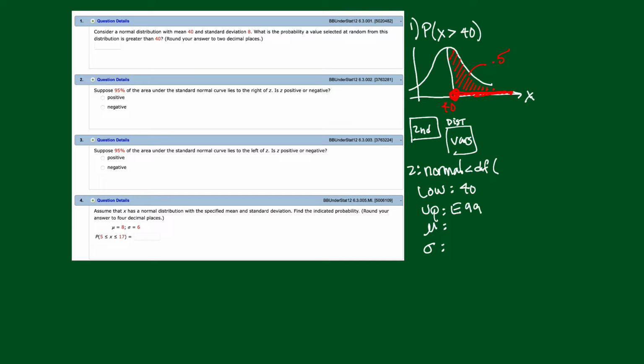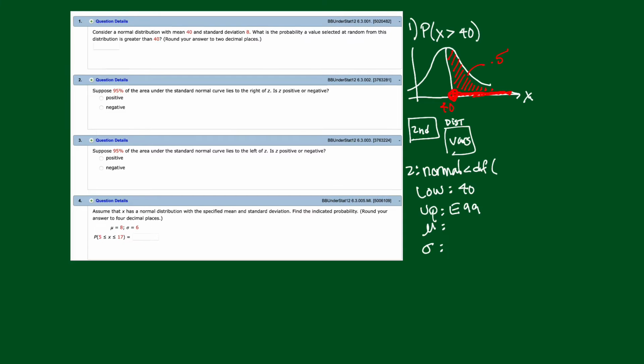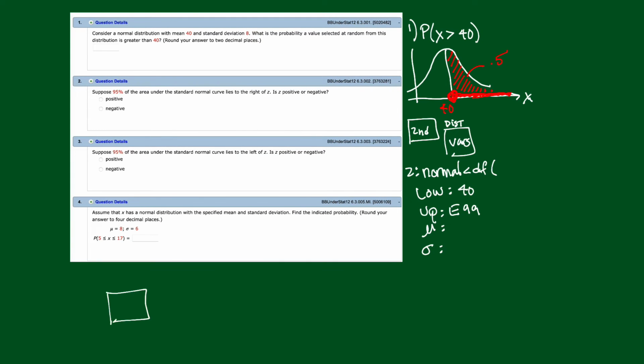And remember to get that E, I'll do it down here at the bottom left. To get the E, you press second, and then you look for the 7 key, and right above the 7 key, there's a comma key. And right on the comma, there's EE. That's why you press second to get there. But when you press EE, you just get one E. And then type 99.